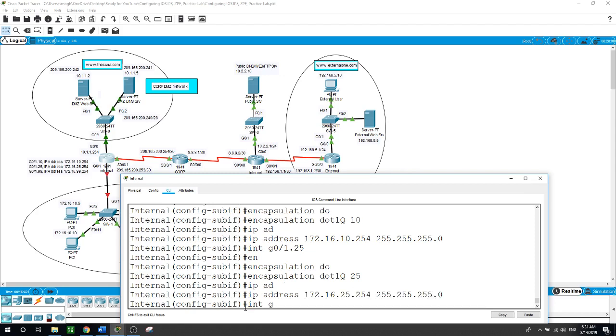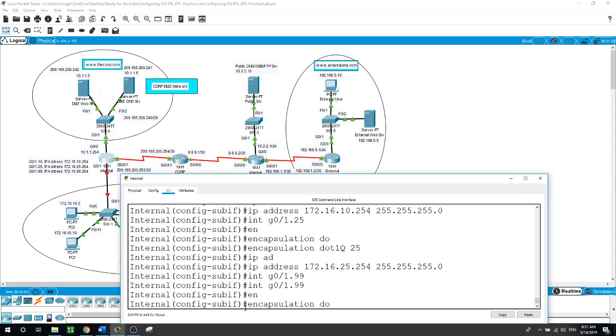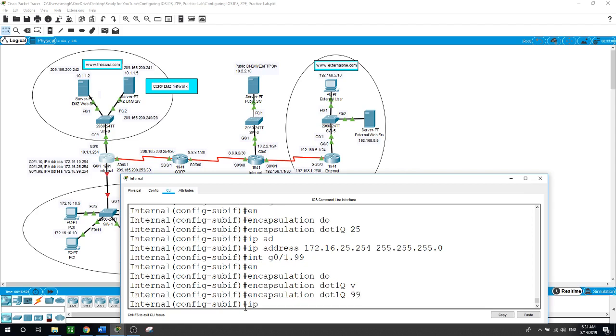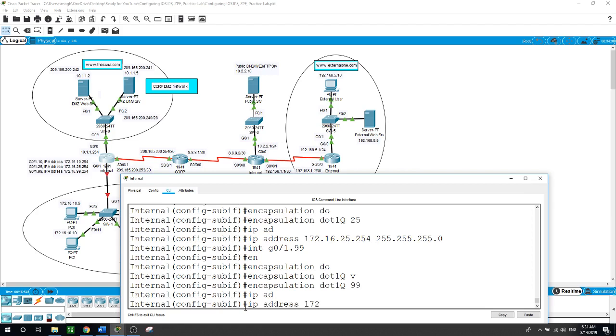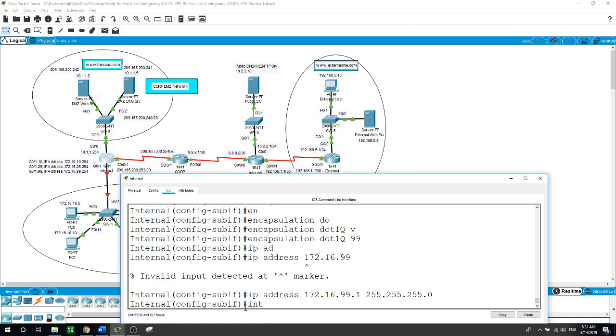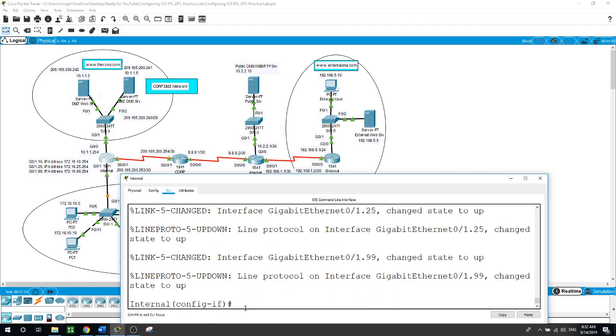And the sub-interface gig 0/1.99 for VLAN 99, encapsulation dot1Q 99, with the IP address 172.16.99.1, sorry about that, /24 subnet mask. Now I will enable the port on gig 0/1, no shut, for the rest of the sub-interfaces.